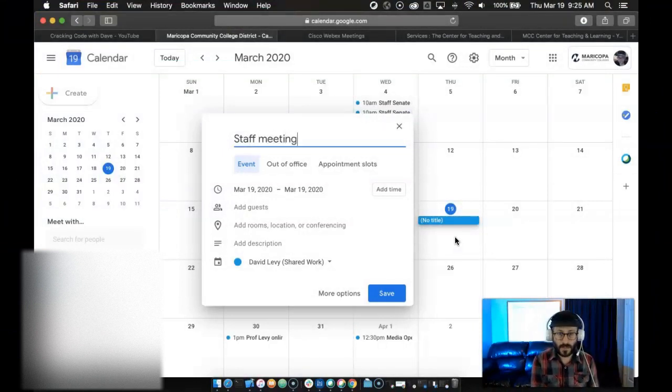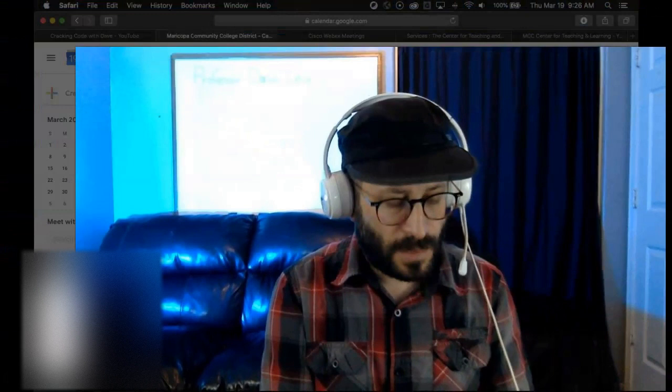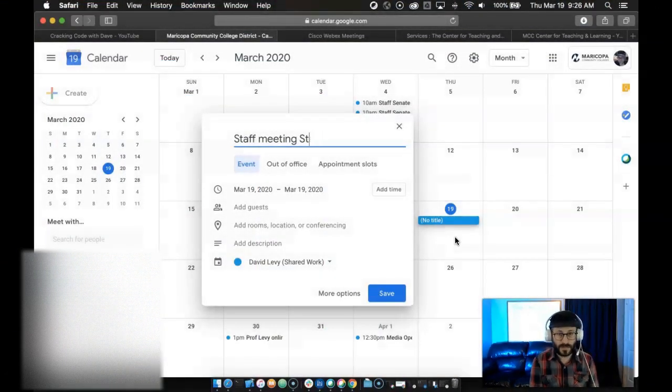meeting. I created a hotkey to switch between full screen and not, and I wonder if it was triggered. Staff. That's so interesting. I don't know why it's doing that, but I'll figure it out later.